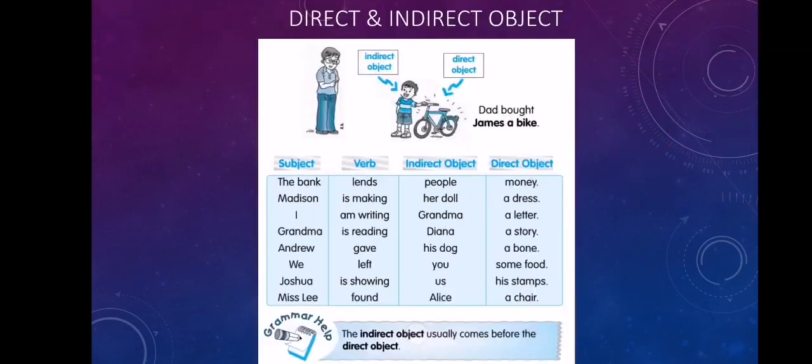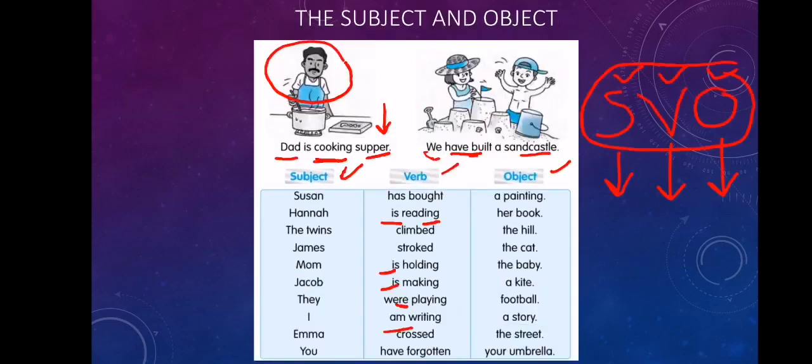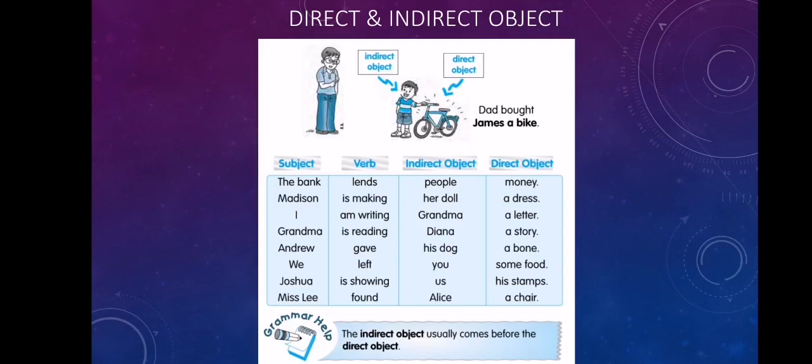Okay. So next kita ada direct and indirect object. Okay, yang tadi dalam di sini, Dad is cooking supper. This one kita consider sebagai simple sentences. Sebab dia ada satu subjek, okay, dia ada satu verb and then dia ada satu object. Simple sentence. Kalau kita mau masuk kepada compound sentence di mana dia consists of two objects. Okay, kadang-kadang mungkin dia ada dua verbs begitu. Alright?